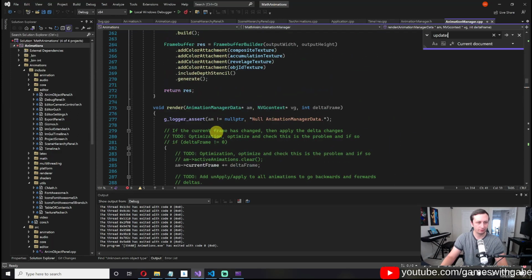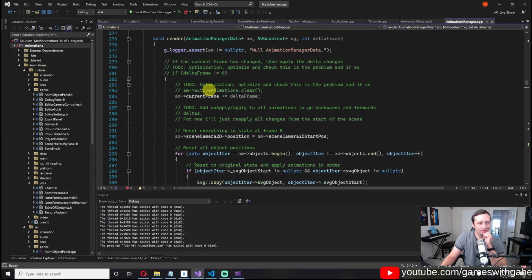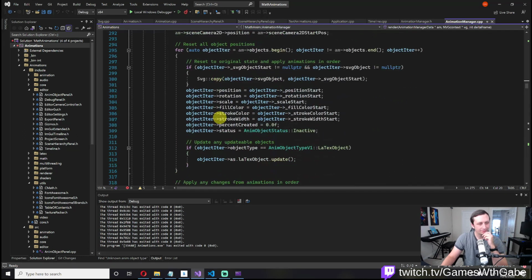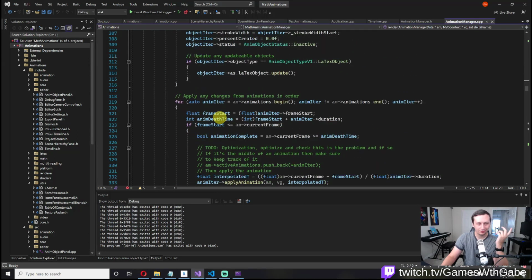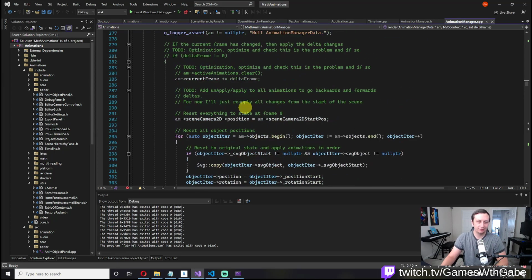Or actually, I guess it's called render. Yeah. This collects draw calls, which is why it's called render, but it also updates stuff. I might separate them at some point or another. Who knows? But yeah, okay, so basically, how do we update everything?